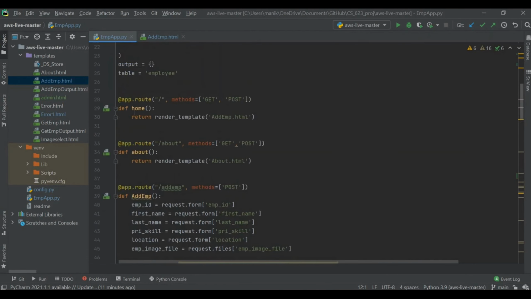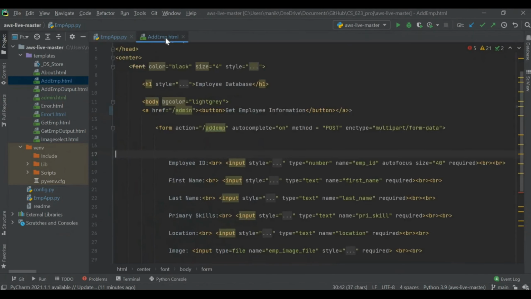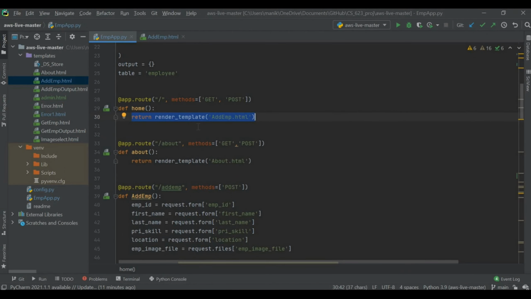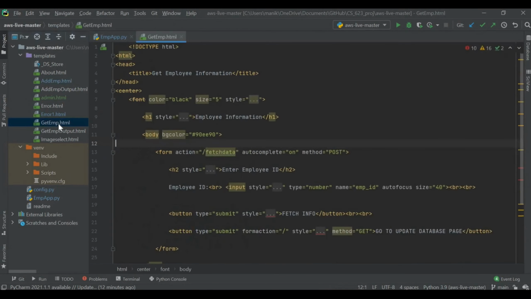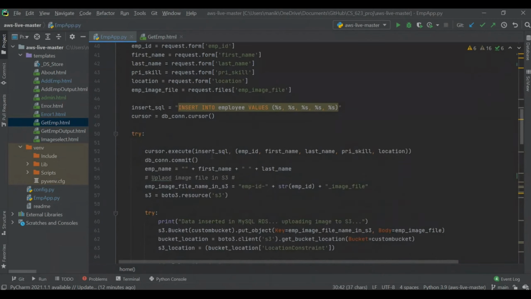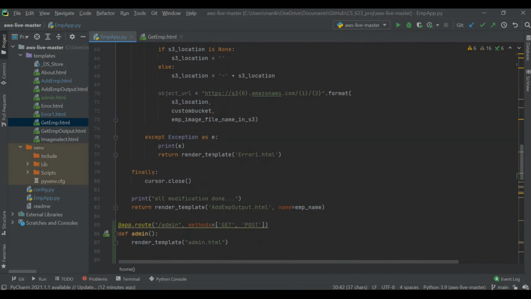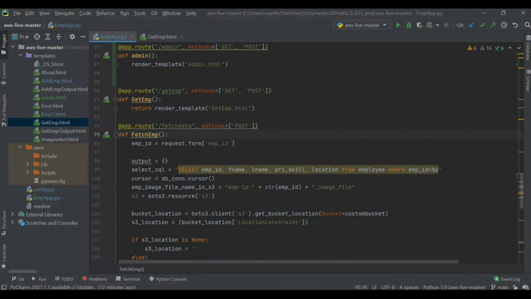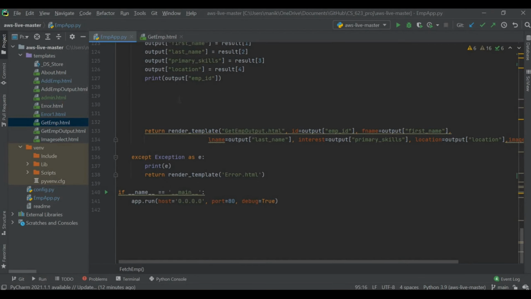Also now let's go to loading these things. This is the Python file, and this is the HTML version of the code. Now let's go to the get employee.html. Here we are also loading the S3 bucket, where all the employee details and information are stored. And you can fetch the data here. Let's go to the bottom one. Here we can fetch the employee details.